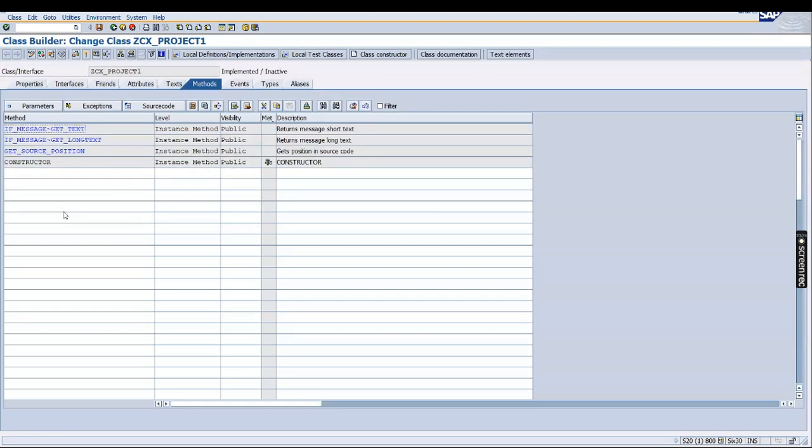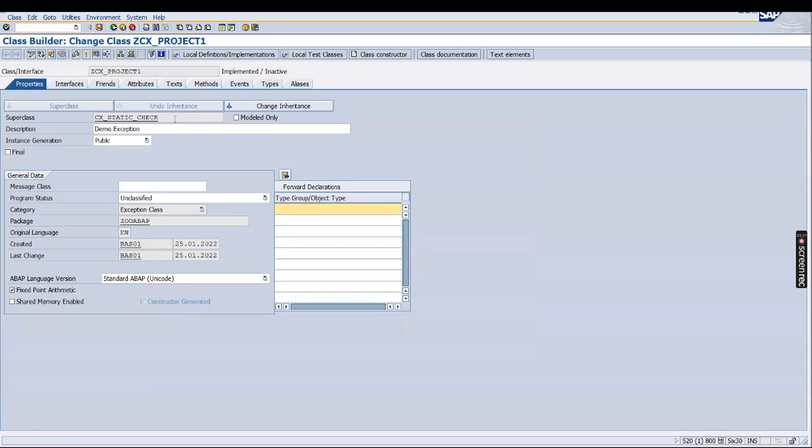And see, automatically if you go under the properties, the super class is CX underscore static underscore check. Let it be CX underscore static underscore check. This is the good practice, the standard practice. Why? Because it will check at design time and also at runtime. So when you are writing the code and you miss writing the raising keyword, it will give you a warning that please use the raising keyword in the parameters.